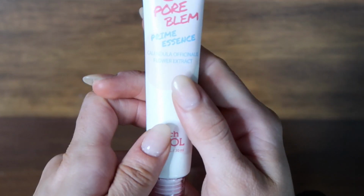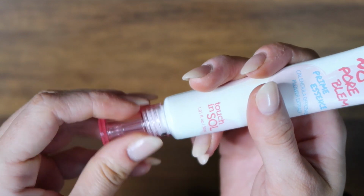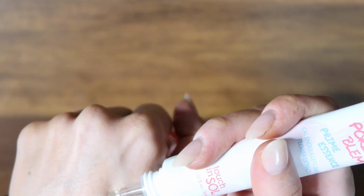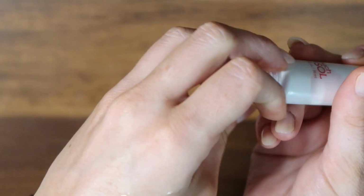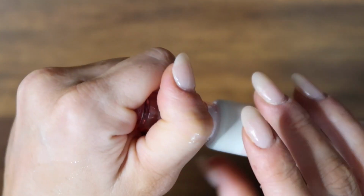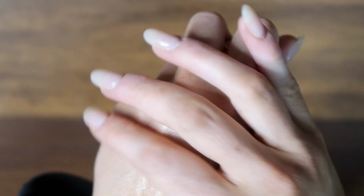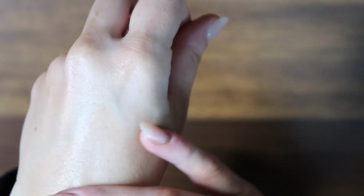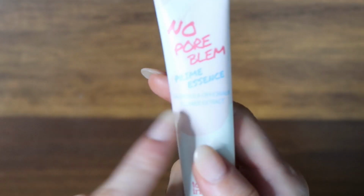Same thing with this. This is the No Problem Primer Essence, or Prime Essence. I got this in my BoxyCharm as well, and I honestly think that I won't really use it. It honestly just feels like another serum one, and I feel like if anything, it's most similar to the Milk Hydro Grip mixed kind of with the Farsali Liquid Glass, and I feel like I could get that effect from both of those primers. So I'm going to donate this one as well.